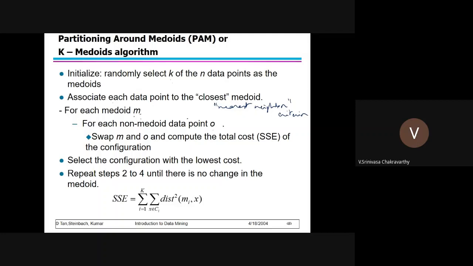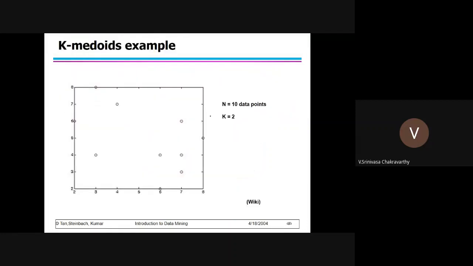So like this, most laboriously, you have to search whether any of the data points can be made equal to a given center, a given medoid, in such a way that the SSE goes lower than what it is. So it is quite cumbersome, but let us see how it works. Let us say I have some data points here, the 10 data points. This is from Wikipedia, the article on k-medoids. This is an example from there.